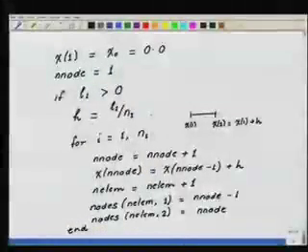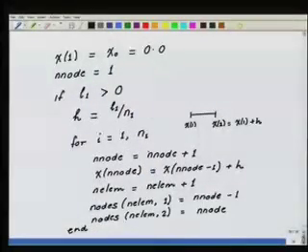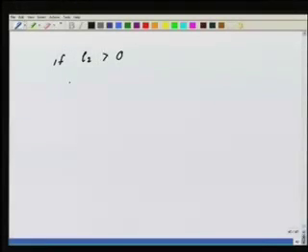What I have done in this piece, I have found the mesh size in the piece, looped over the nodes in the piece, found what the nodes are, constructed them, and so on. Then I'll repeat the same process for L2. So we'll say if L2 is greater than 0, then I'll find h is equal to L2 by N2 and continue. Similarly, I'll do for L3, okay, for each of the pieces.